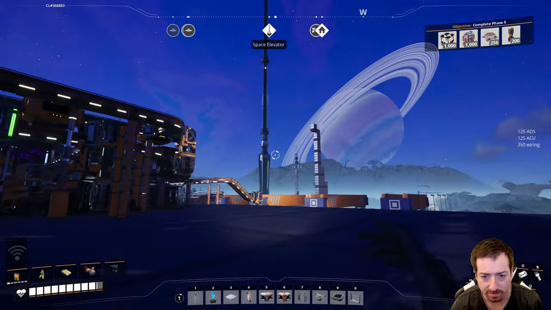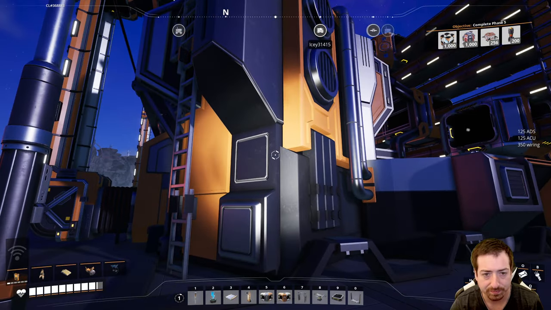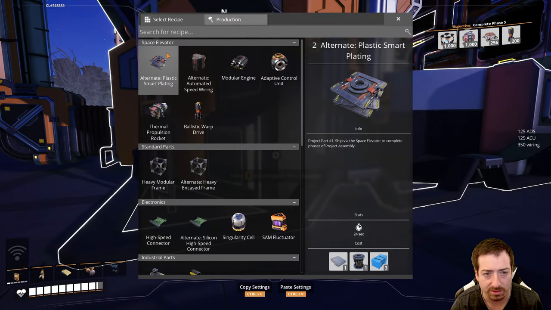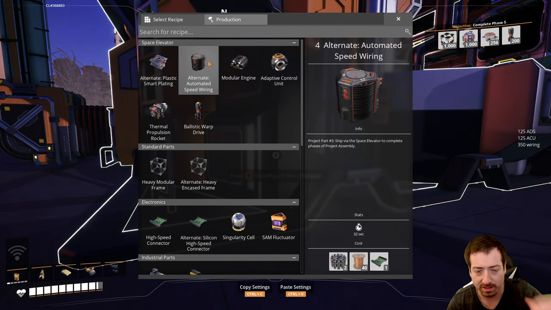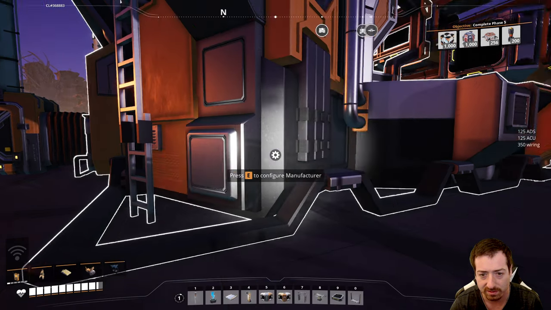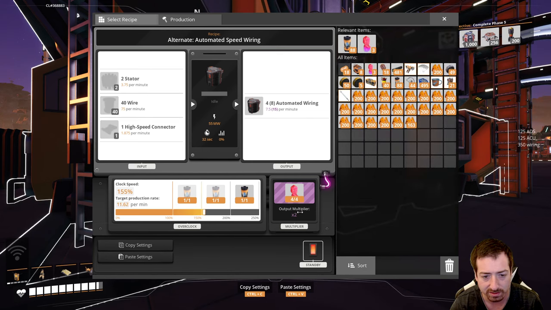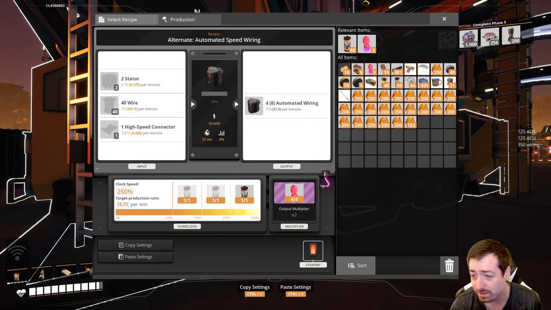All right, there's my little mountain of success, we'll call it. And then we're gonna start with, oh no, here's something nice. I'm actually gonna do automated speed wiring, so then I don't have to have a setup for flipping whatchamacallits, assemblers. How much wiring do I need, though? We just said 350, so this is only 10 minutes?